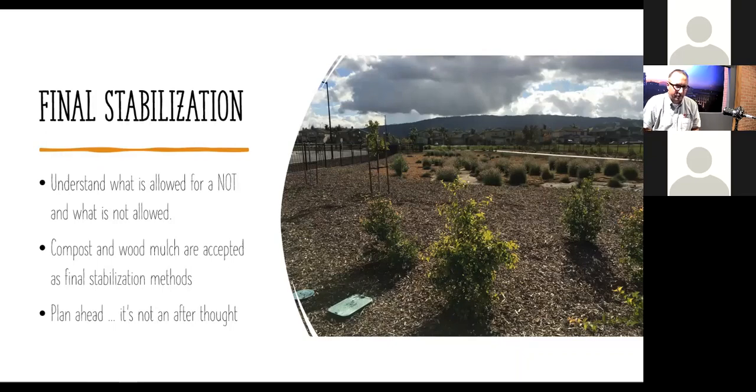Basically, if someone drives up to your site, and I'm just repeating what I've heard the regional board tell me, if somebody drives up to your site, they need to not be able to tell there's a construction project going on. It may depend on what regional board you're at and what inspector you have, but that's just been what I've seen.